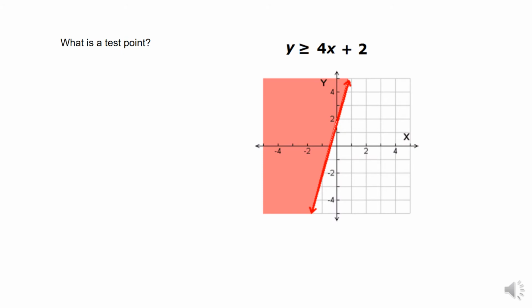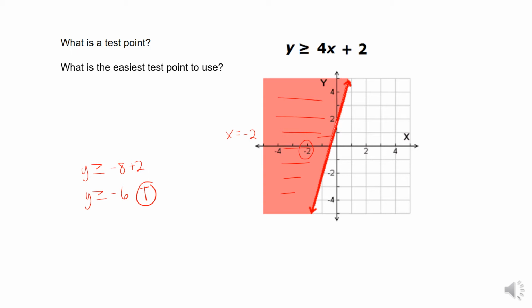Okay, so what's a test point? This is something that helps you figure out if you graphed correctly. For example, if I said this was my graph, but I wanted to check, I could use the point x equals -2 to check my graph, because that's in my shaded area. So I plug that in. y is greater than or equal to 4 times -2 is -8, plus 2. y is greater than or equal to -6. That is true, so that means that that is part of my shading. Since that is on this side of the graph, I can know that my shading should be on this side of the graph.